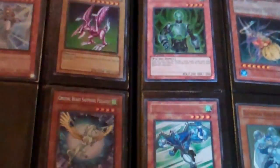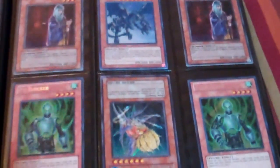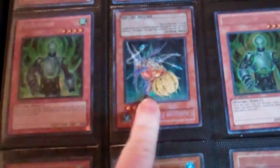If you see anything upside down in any of my binders, it means it has some sort of play wear, it's not near mint, or some sort of damage. This has some play wear on the corners, the Yados. One of these crystal beasts is DT, the other secret. Secret Hands, ultra White Knight Dragon. Cranium Fish has a tiny bin on the back right there.